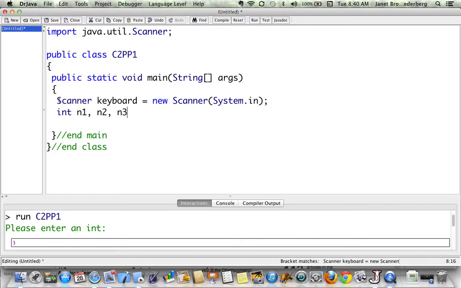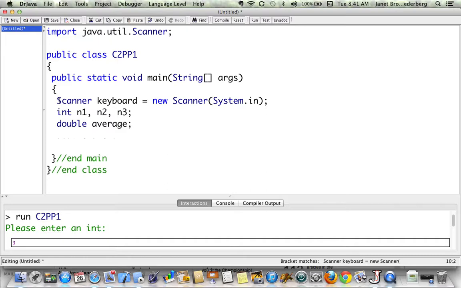Now I'm going to declare another variable. I'm going to declare it to be of type double, and I'm going to call it average. Now we know that given three ints, three whole numbers, if I find their average, I could very well have a number that has a decimal value. I can't put into an int space a decimal value. I can only do that into something that's a floating point type, and that's a double. A double is one of those floating point numbers. So average is our variable to hold the average.